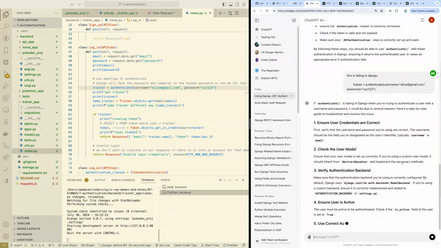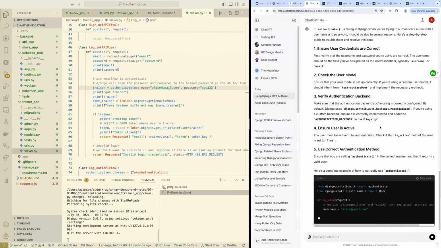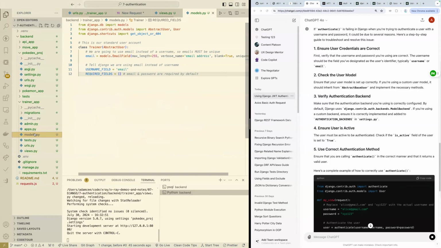So credentials are correct. We should be implementing from abstract base user. I do implement from AbstractUser. I wonder if that is causing us an issue that's been going undetected. But I think that should be okay.